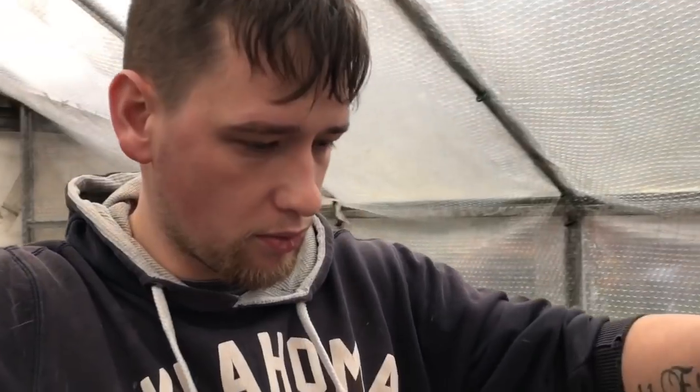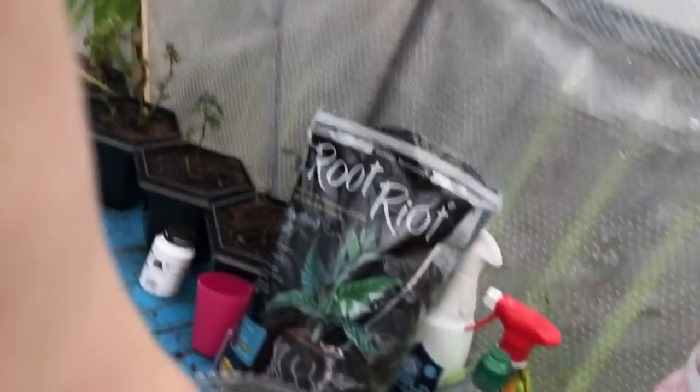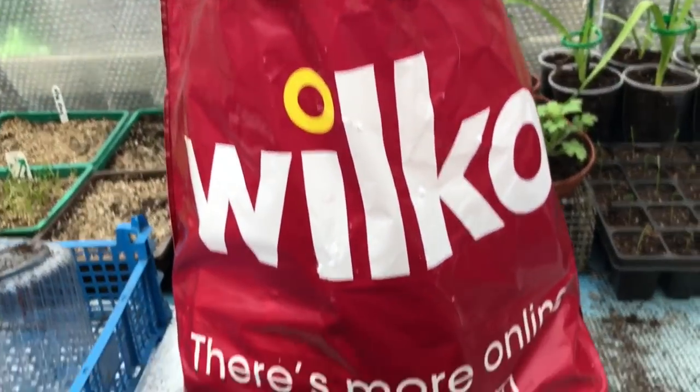Right, I popped down to Wilkinson's yesterday and I picked up some dahlias, some pot dahlias. I could have spent a fortune there yesterday. After the success I had last year with the dahlias, I just want to pick every single pack up and start them off. Also the lilies as well. So I calmed myself down yesterday. I didn't go mad, and I've been to Wilkinson's and I say I've bought the pot tubers.